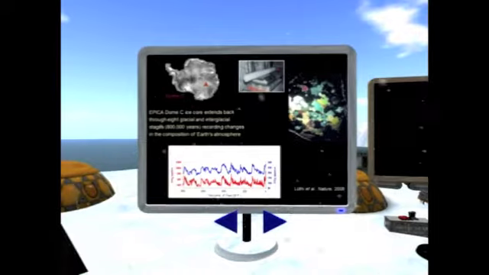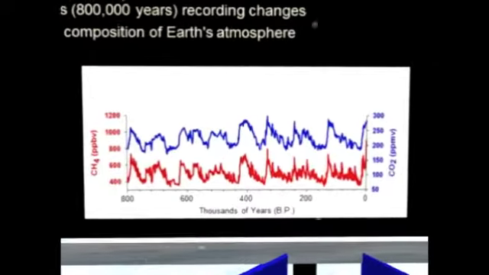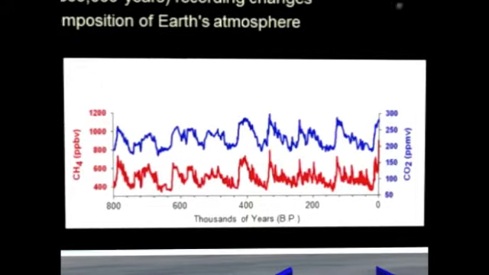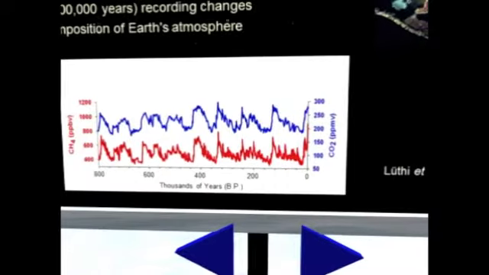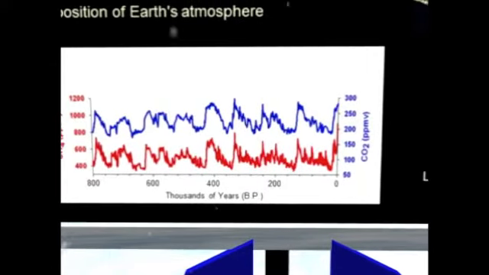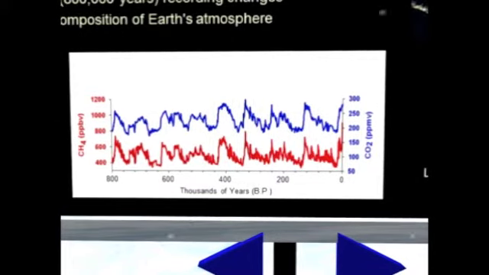If you look at the graph on the bottom, you'll see a red line and a blue line. And on your right is today. The axis on the bottom is time. So if you look at the graph on the right and then look to the left, you'll notice that those curves go up and down about 8 times. And this is an 800,000-year record, meaning it's almost 1 million years long, and it's showing you 8 ice ages, 8 times when the Earth was warm like today, and then when the Earth was cold.